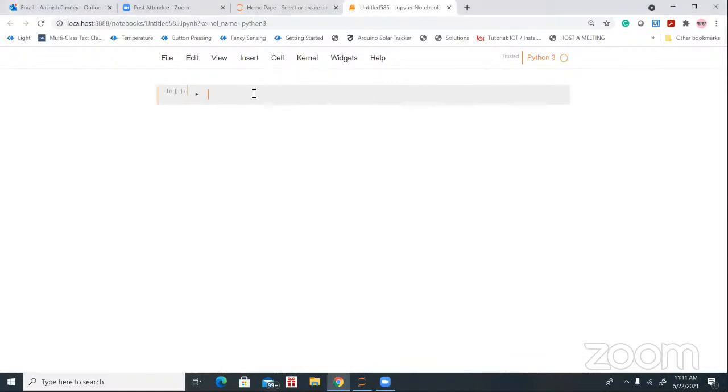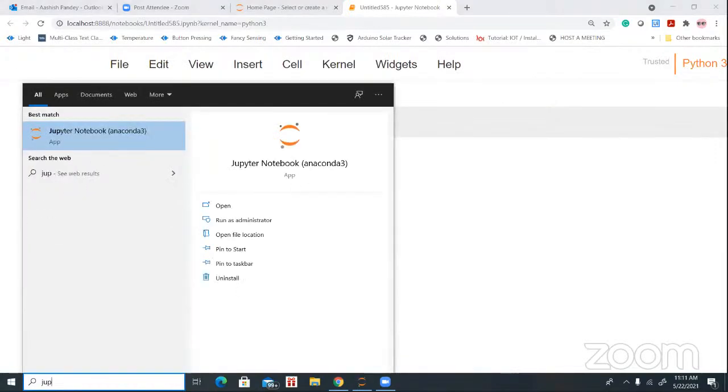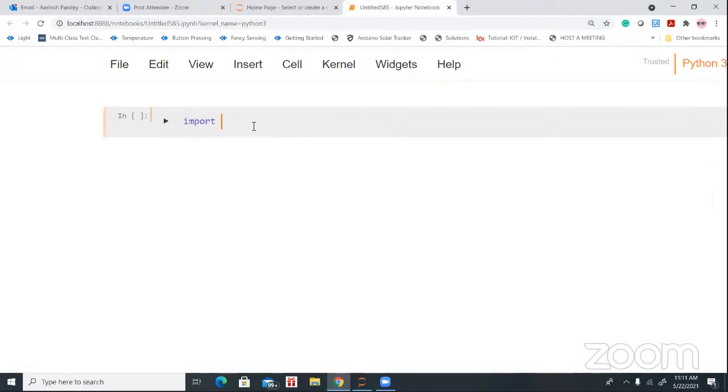Here we'll import a couple of libraries, then import some data and use the Matplotlib and Seaborn libraries to plot different types of graphs. In Python, we use the import keyword. All of you can start Jupyter Notebook. You just need to install the Anaconda software, and after that run Jupyter Notebook, and it will open in the web browser. Then we use the import keyword to import different libraries.